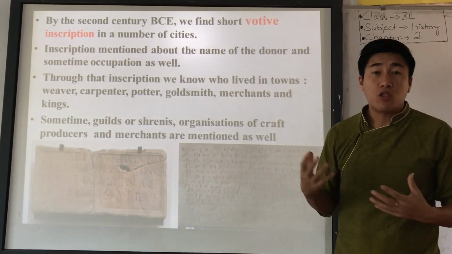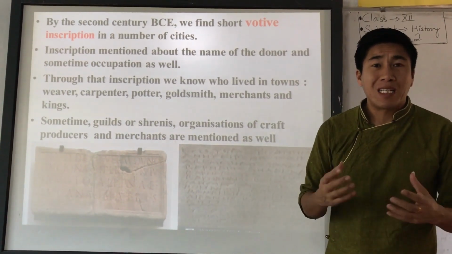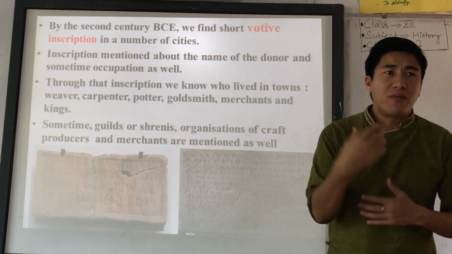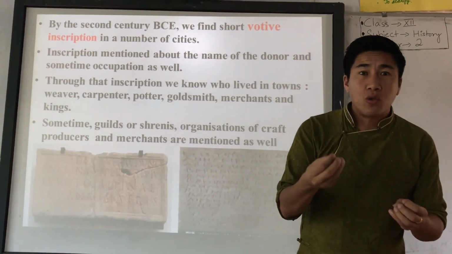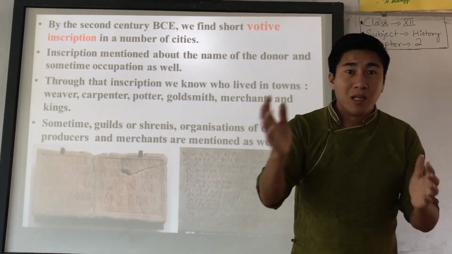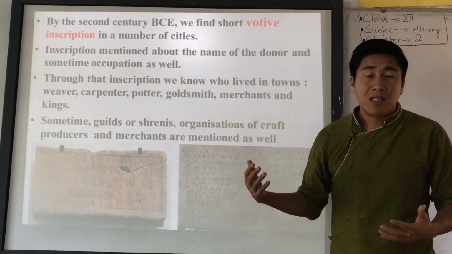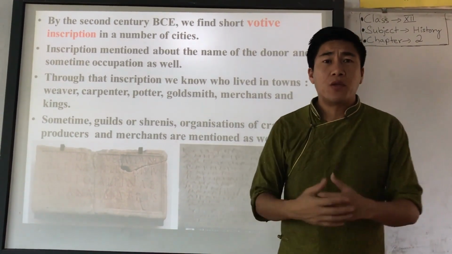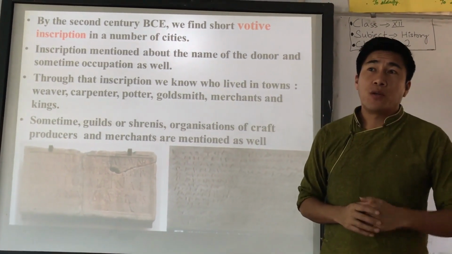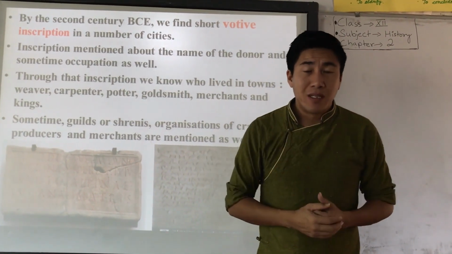In some inscriptions, it also mentions what their work is. They are just like cooperative societies. They combine together and make different kinds of products, and sometimes they do import and export. So they carry goods from one place to another. They act like merchants and also like artisans, craftspersons. So they were very popular during that ancient time. Through that way we know about urban centers and what kind of people lived in them.